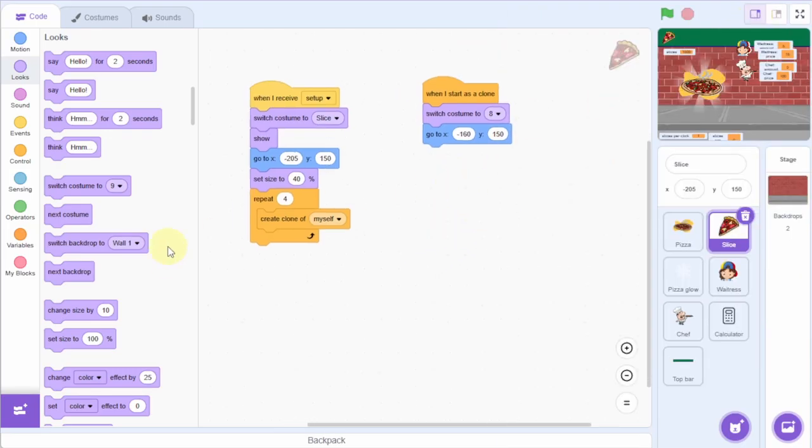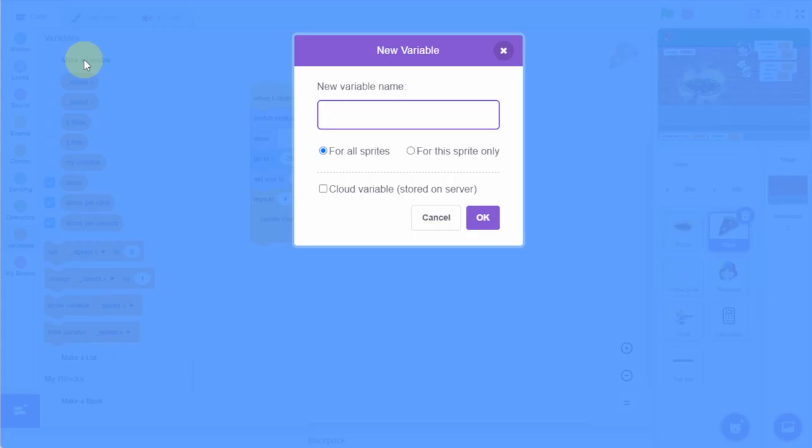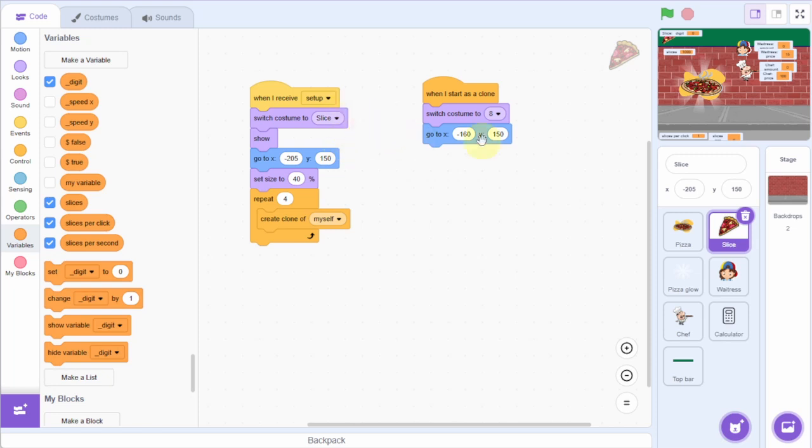I want to add a variable to the slice here, and it's going to be called digit. I start with an underscore, because it's going to be for this sprite only. Now, the original slice is going to have a version of this variable, and each clone is going to have its own version.